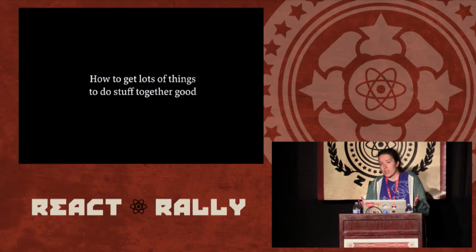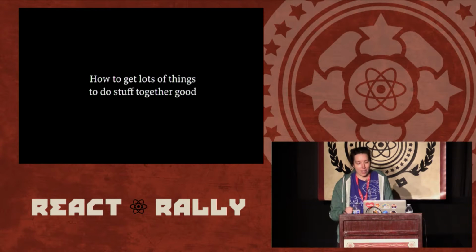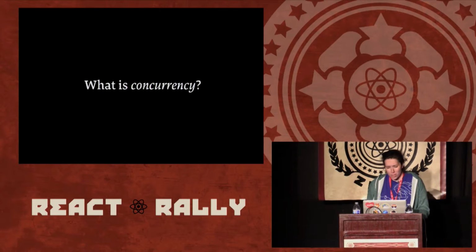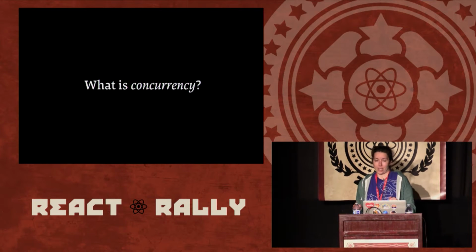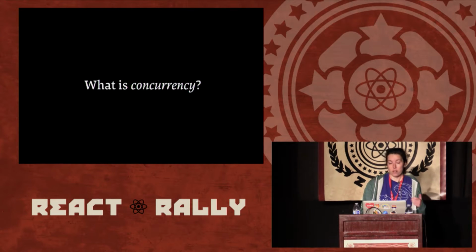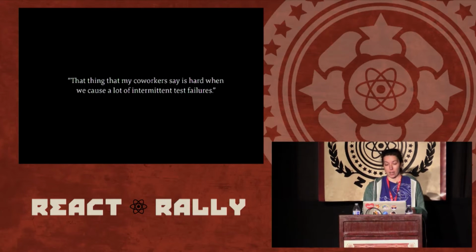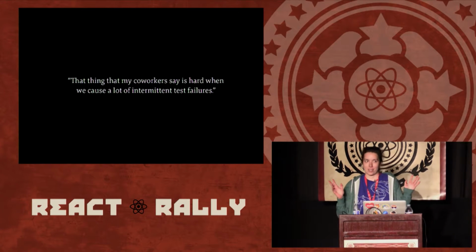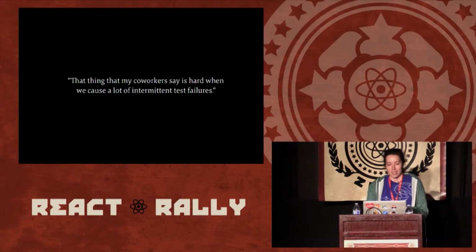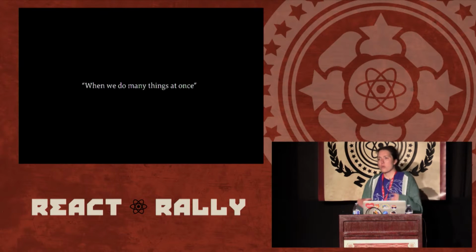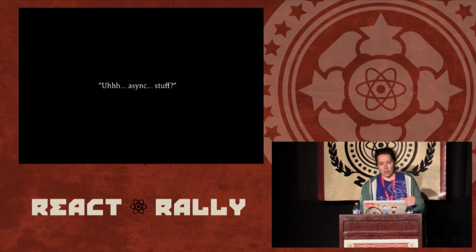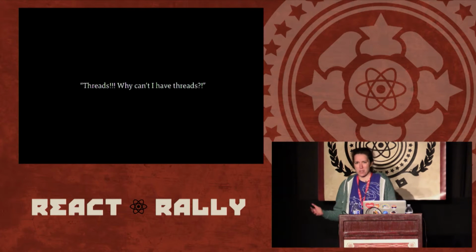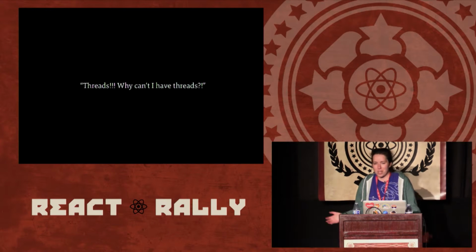But since we're going to be focusing on concurrency as a core concept in this talk, we might want to do a little better. So, what is concurrency exactly? If you ask yourself this question, the first thing that might come to mind might be something like, well, it's that thing that my coworkers say is hard when I cause a lot of intermittent test failures. Okay, so it's when we do lots of stuff at the same time. But we're in JavaScript, so async stuff, I think. Wait a second, we're in JavaScript. JavaScript is single-threaded. How can it be concurrent?